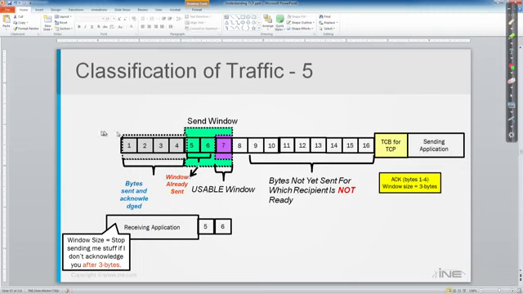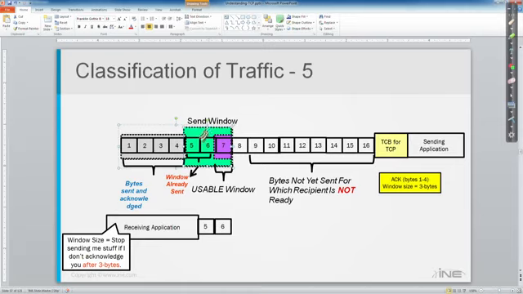So the moral of this story, what's all this trying to point out? A couple of things. Number one, this window here, the send window, why do we call it the sliding window? Because as bytes are sent and acknowledged, it's going to slide over to the right. The send window is going to slide over as more of these bytes in our buffer become available for us to send. The other part is that at any given point in time, the send window could be composed of one category of traffic or two. But it's never going to be composed of any more than that.